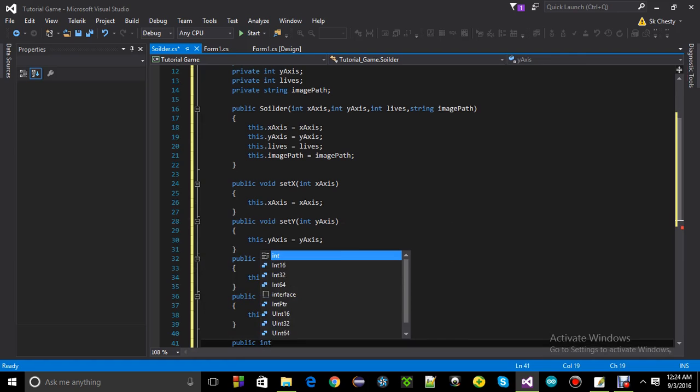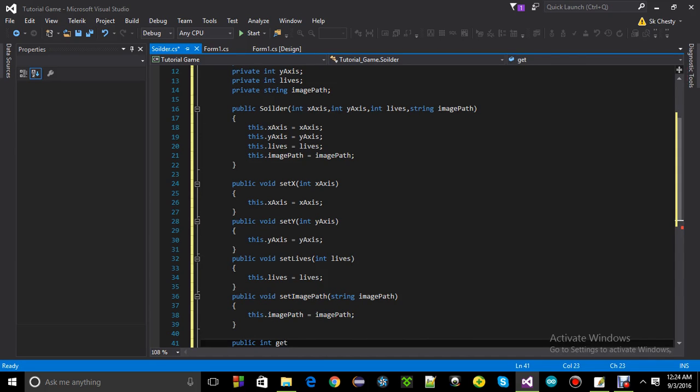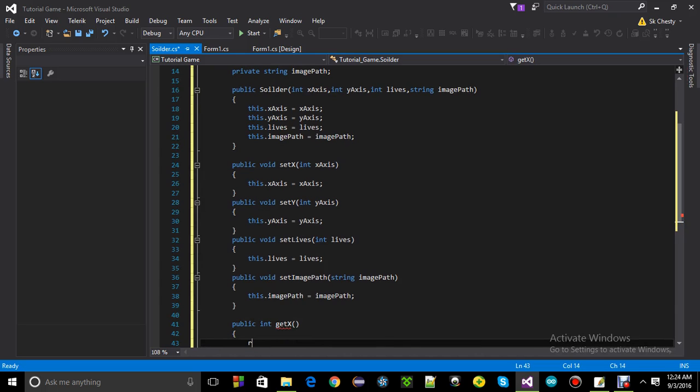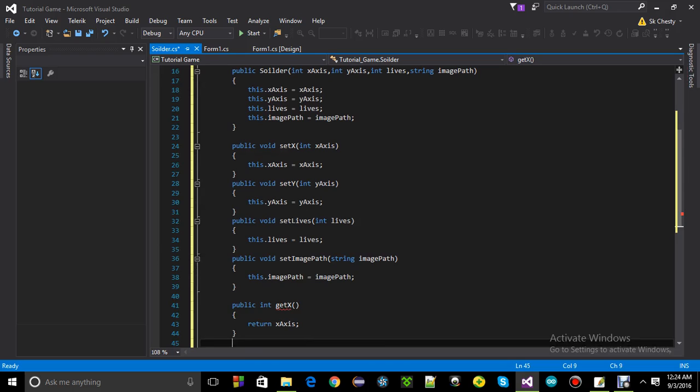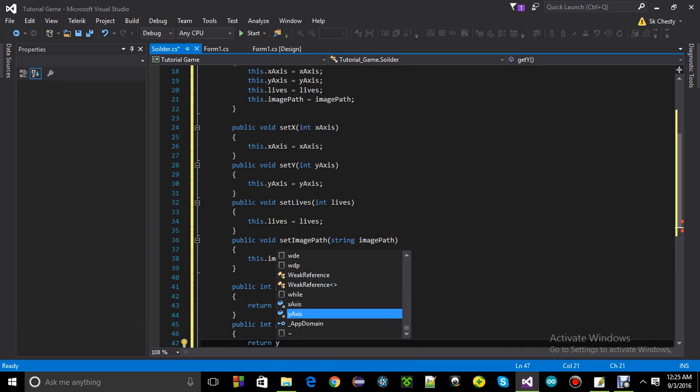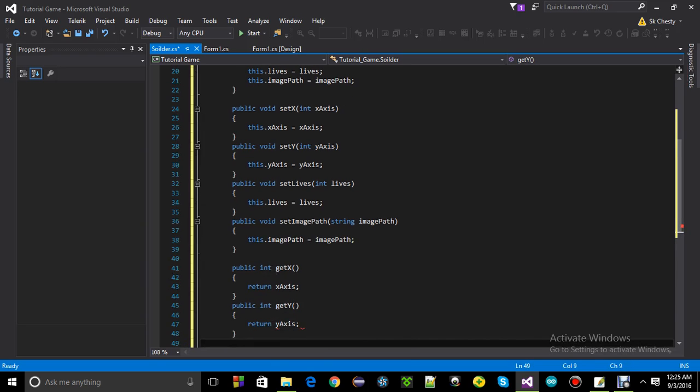Public int getX. It will just return the x-axis. Then public int get y, return y-axis.